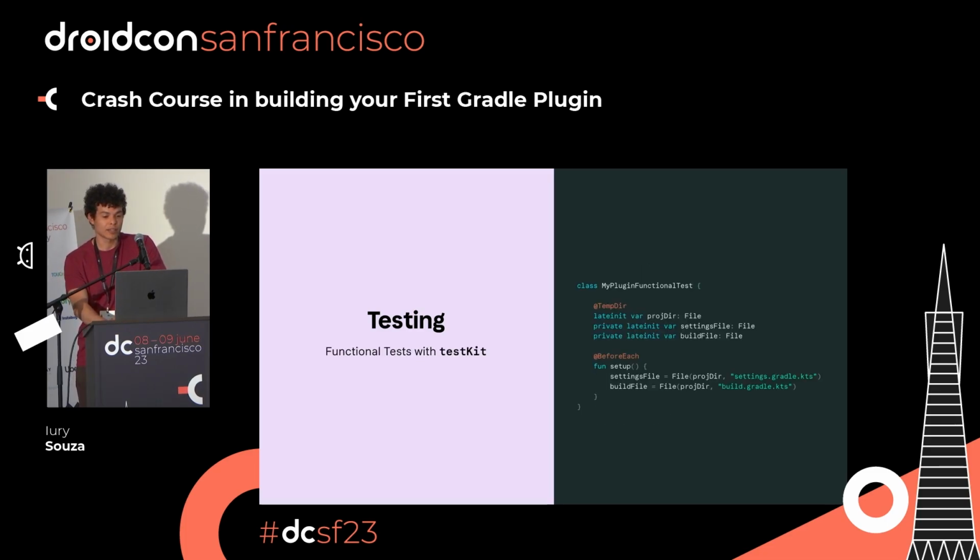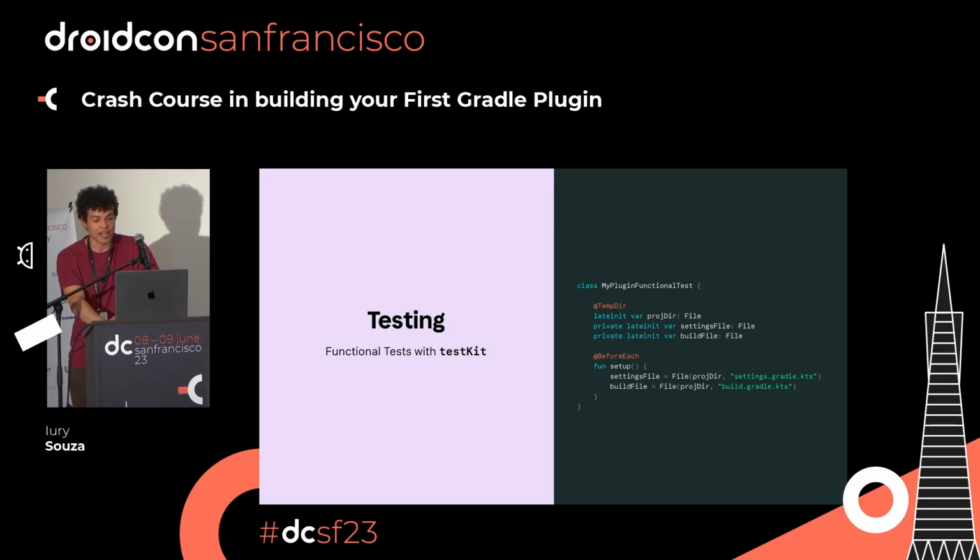So writing a task for that, this is an example of the setup of this task. The interesting part when setting this up is that you literally create a Gradle project in your task file. Right here, for instance, I'm defining a project directory. I'm using this temp dir annotation, which basically tears down everything that's inside this folder when the tests are done. So everything I put in this folder is going to be cleaned up by the end of the test, and I do that for every test, so we have a clean slate every time we start.